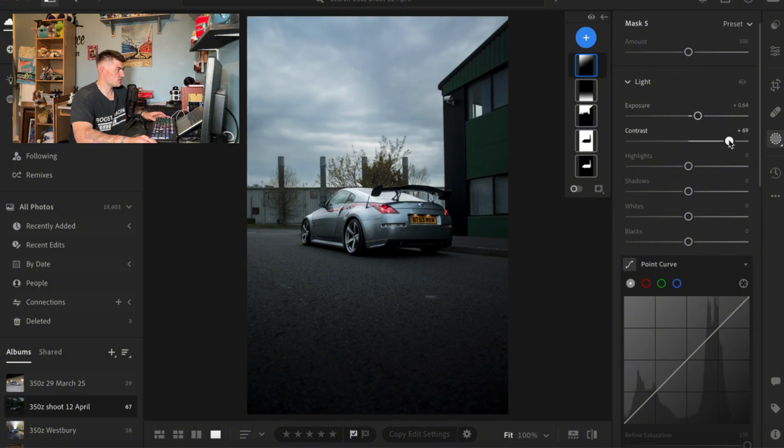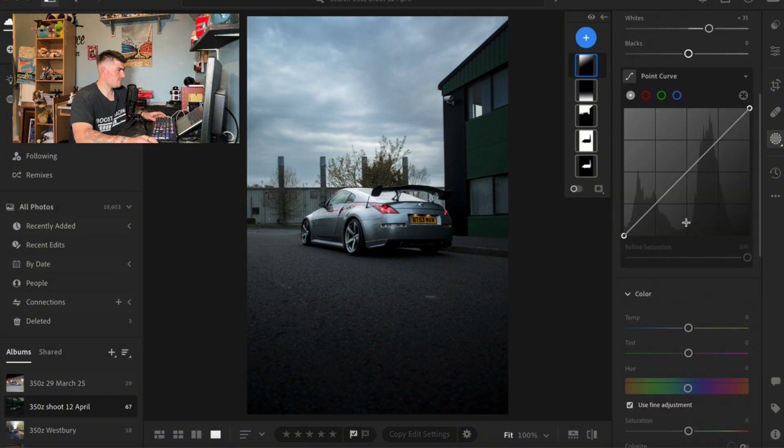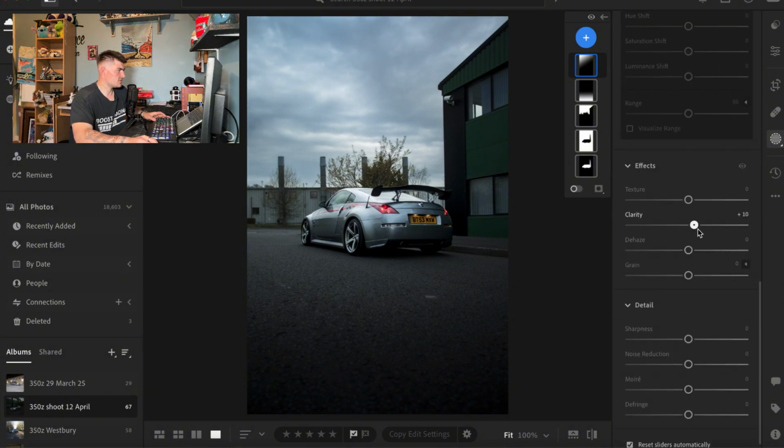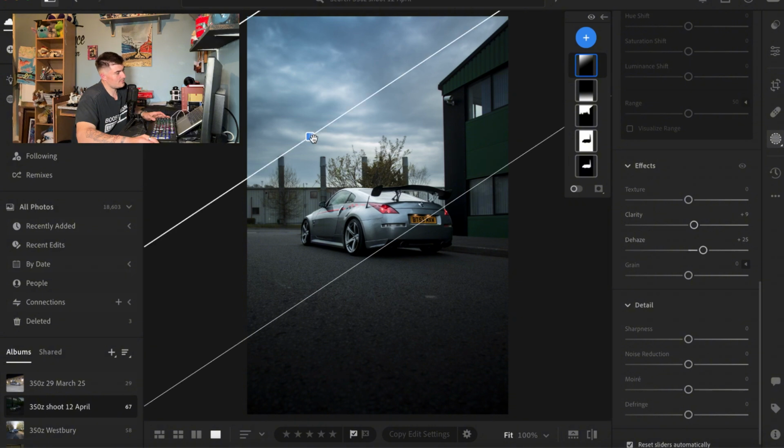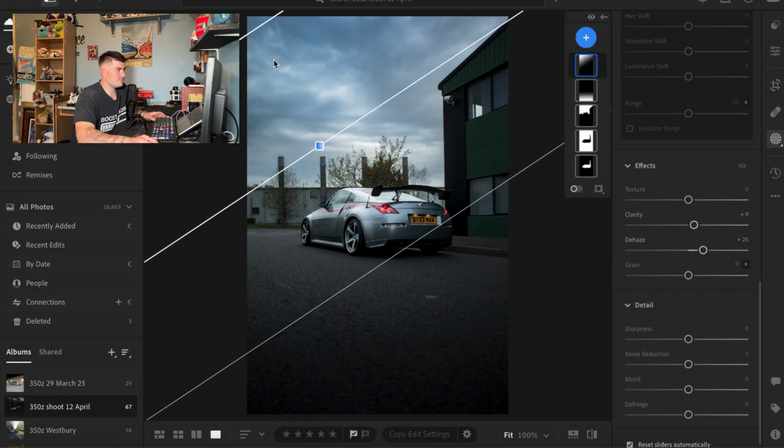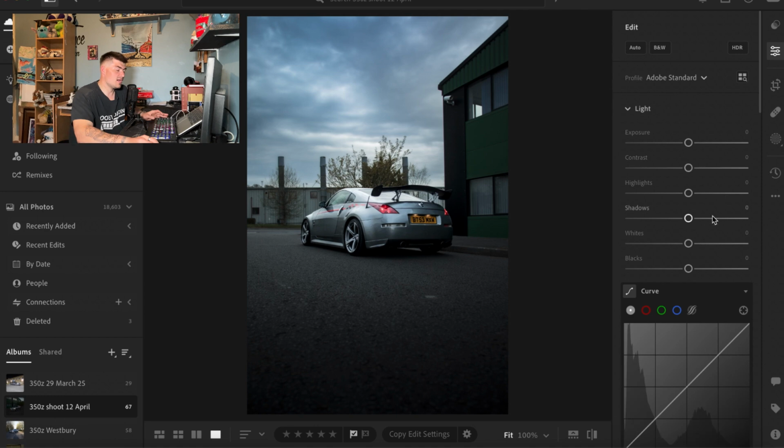sort of help the contrast of it come in, pull some of the highlights down a bit, and just allow a little bit more white in there, possibly even a little bit of clarity. Maybe potentially could add a bit of dehaze up there, and that starts to make that sky look really gloomy, but also we've got quite a bit of white coming in. And that is, guys, that photo edited just using the masking tools. And as you can see, I think that's gone really well.